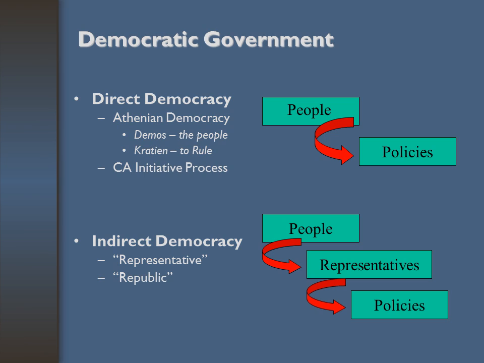This is the reason why you're harassed outside of Safeway or Walmart or anywhere you shop, being asked for your signatures, because they're going to need to get X number of signatures by a certain period of time. More on this in Unit 3, but once they do, it then goes to the people. Okay, it becomes a ballot initiative for the people to actually vote on, and we get to vote on it.